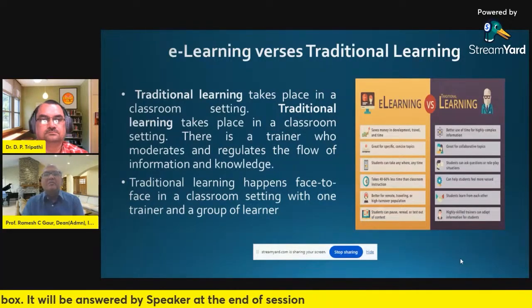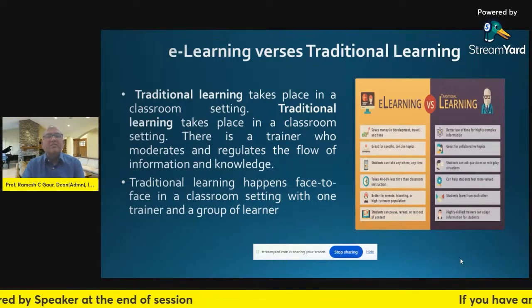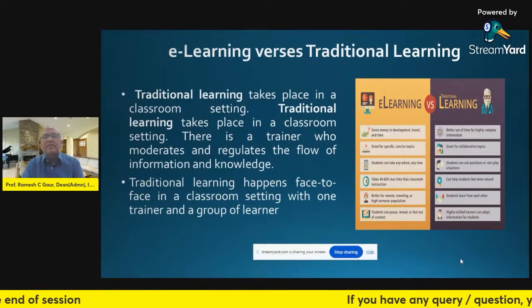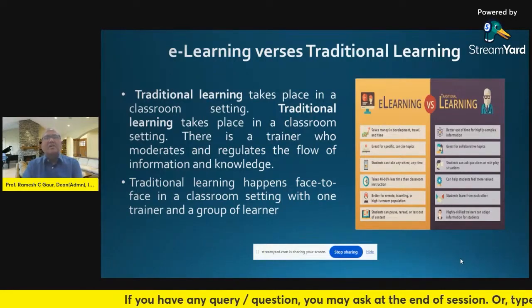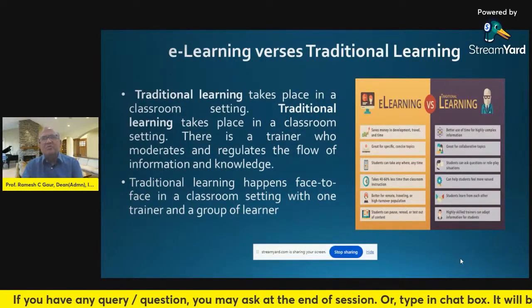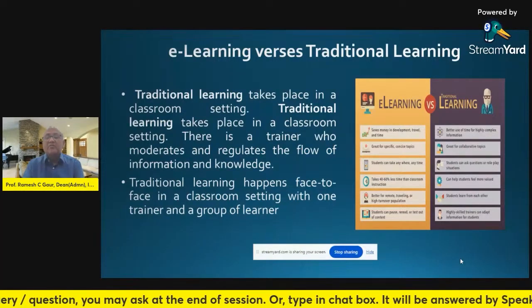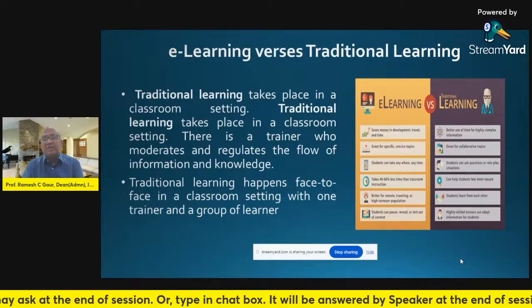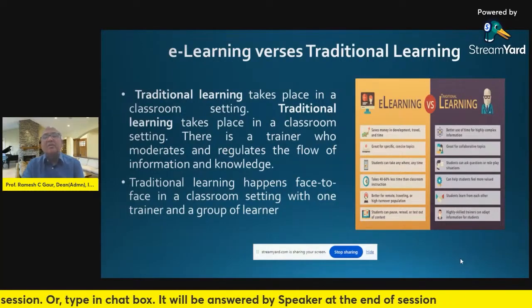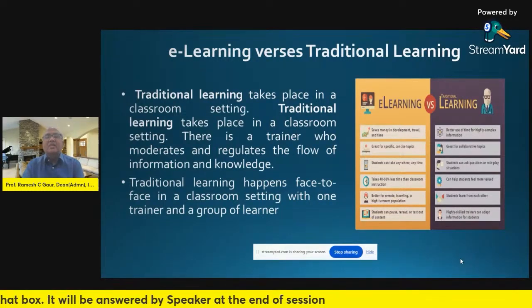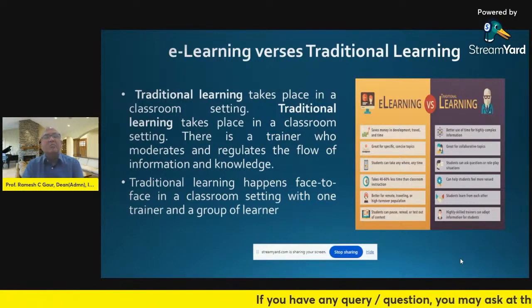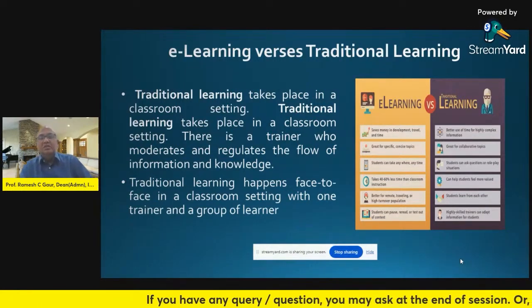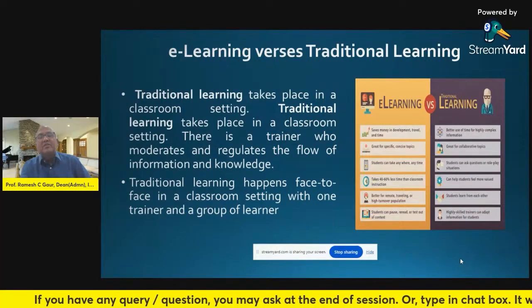Definitely, e-learning and traditional learning both have their own advantages and disadvantages, but as a librarian you have to promote both. If you see the statistics of books, still the majority of books are published in print format, but all journals are available in electronic form. So as a librarian, you know the advantages and disadvantages of e-learning and traditional learning, but you have to promote both. You have to develop tools and technologies for both.